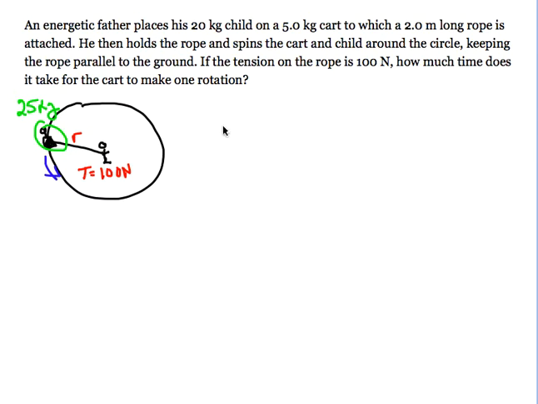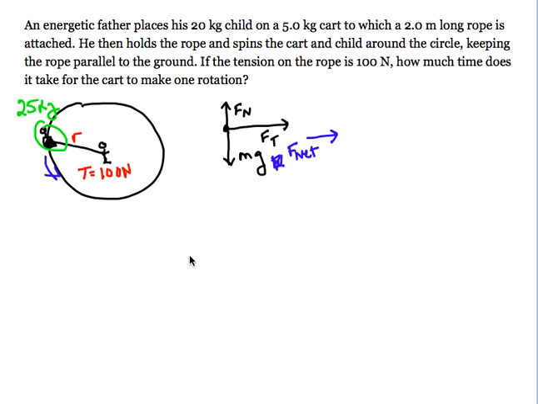What we can also do is draw a free body diagram for the object. The object has some normal force and weight, always. Since the object isn't accelerating vertically up or down, we know that these two forces cancel each other out, and then the other force is the force of tension, and that's what's supplying the net force in the direction of the center of the circle. So that's what's supplying that net force, is the tension.